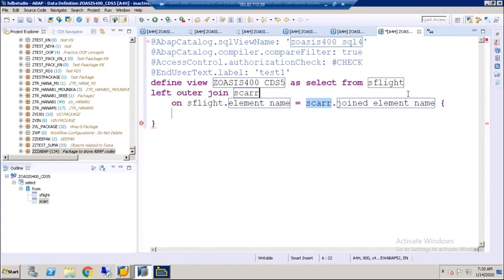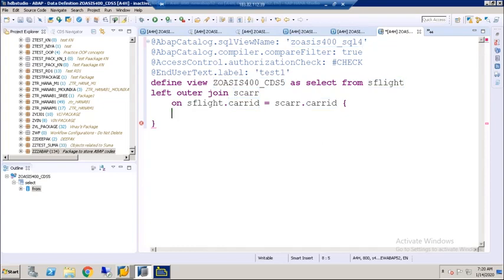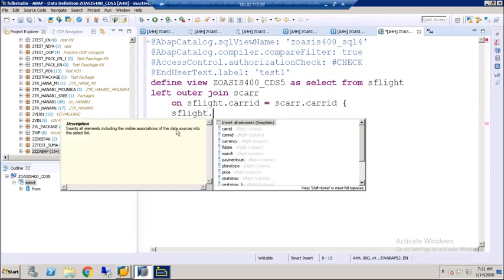If you want, you can give alias names here, like A, as B, and then you can use it, or else you can give the common name here. Here you need to give the field names, like if you do control space, you are able to see.